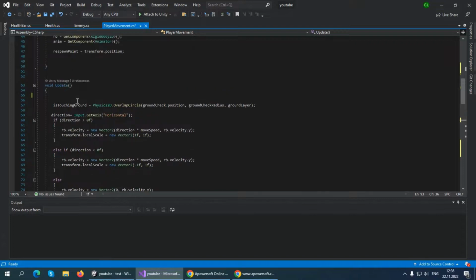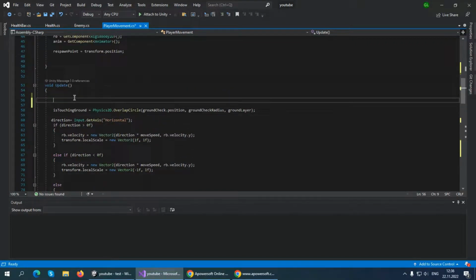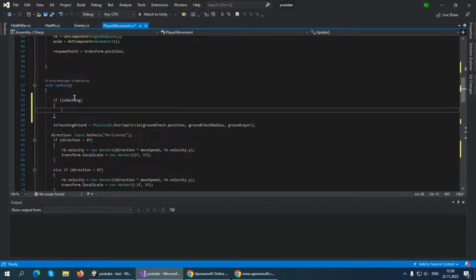One more thing that we should do in our update is we should say that if isDashing, return. This will prevent our player from flipping and jumping and moving when we are dashing. So it's very important.